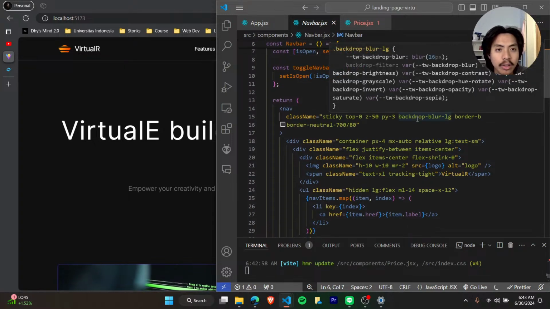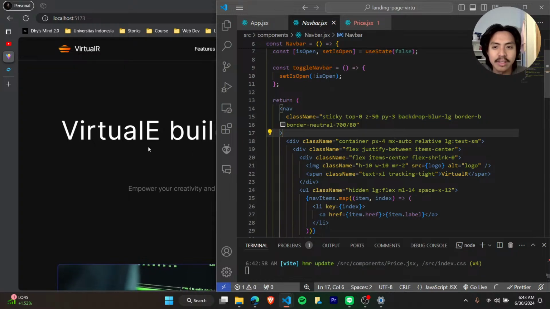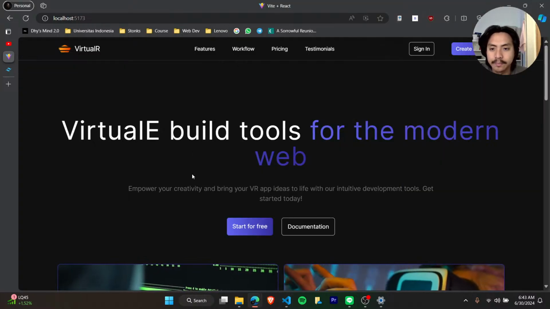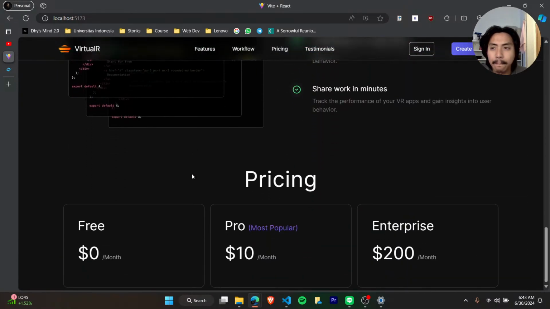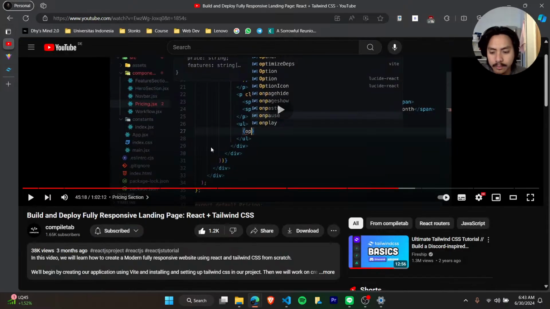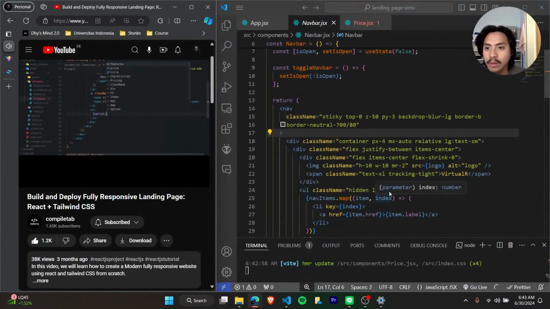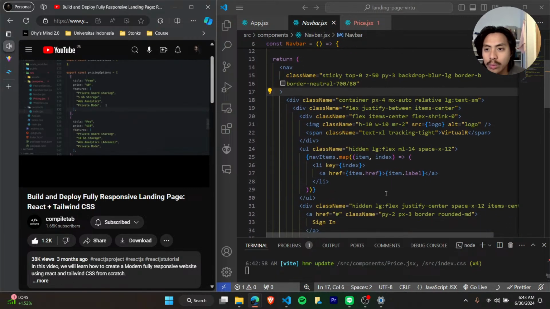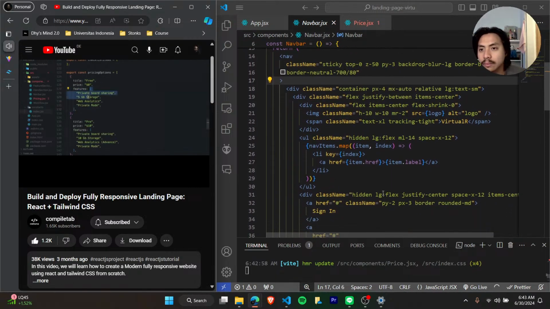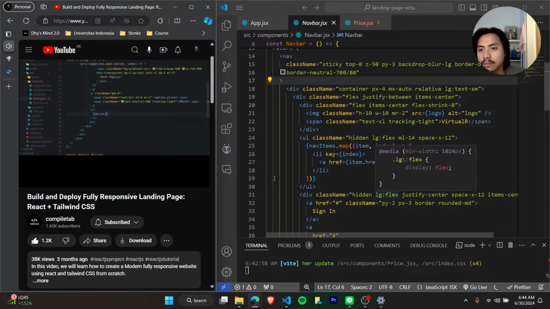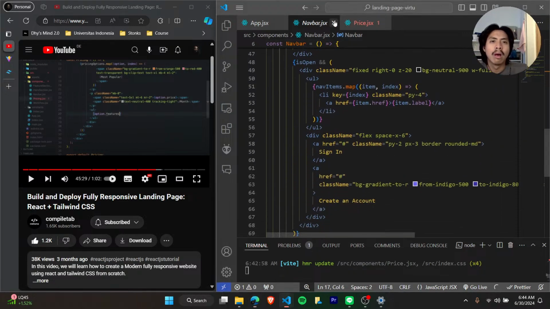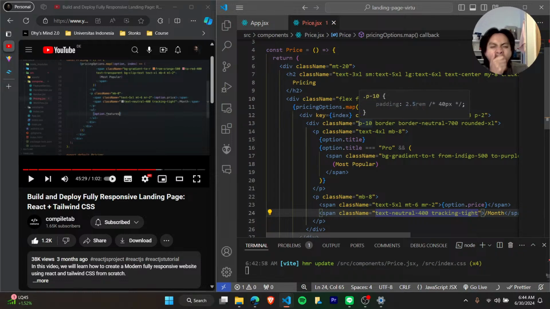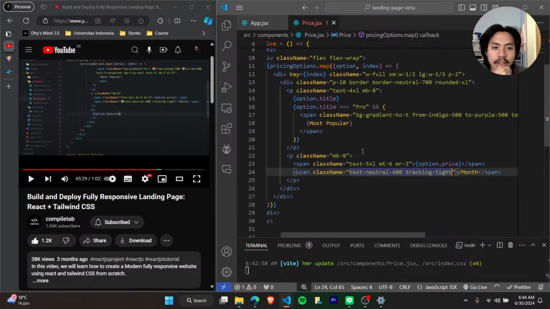It's the backdrop blur. That's a crazy Tailwind. That's nice. Man, I'm tired.